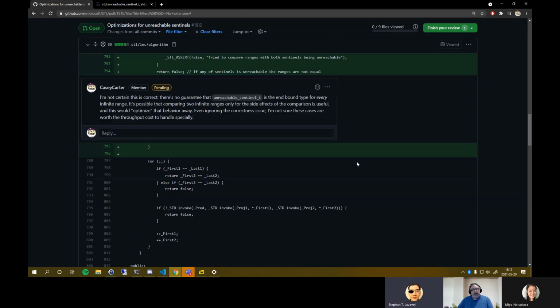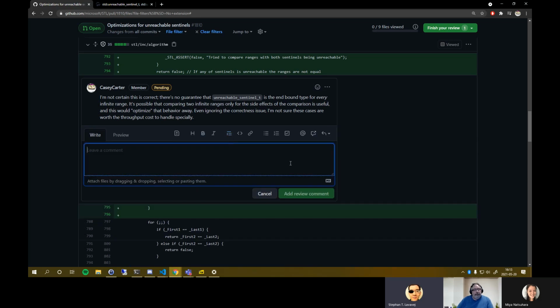So I have a question in the chat about the STL assert false above. What if you have two infinite ranges? So this is the case where both sentinels are unreachable. Now, obviously, if you have two infinite iota ranges that just count up and then start cycling around, we're never going to hit the end.